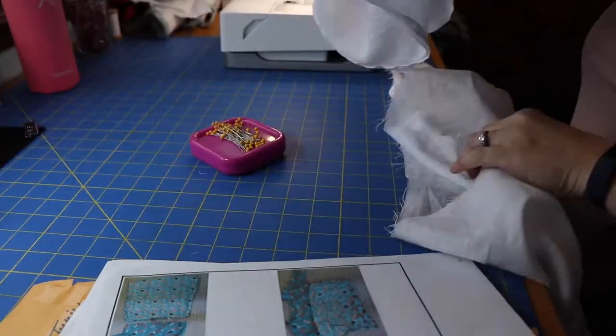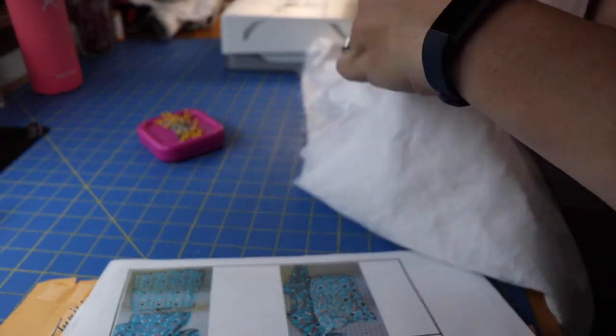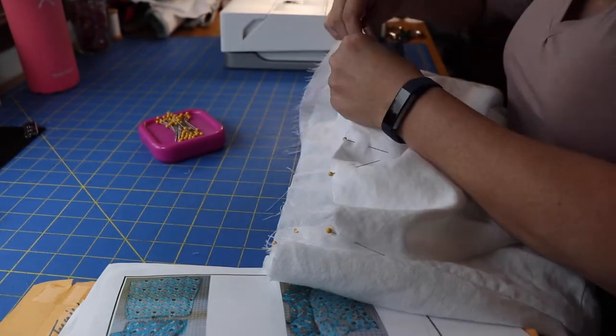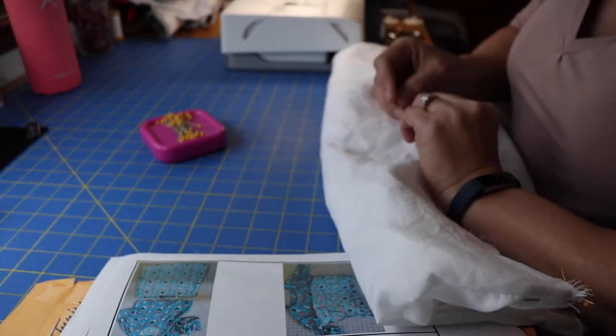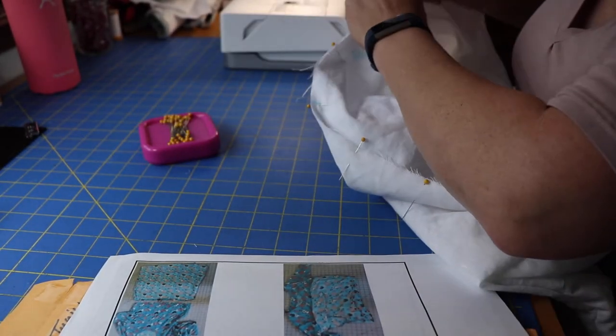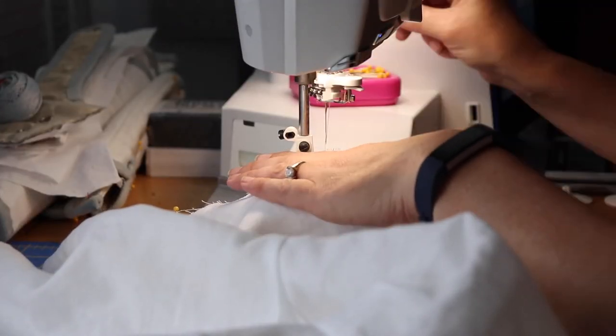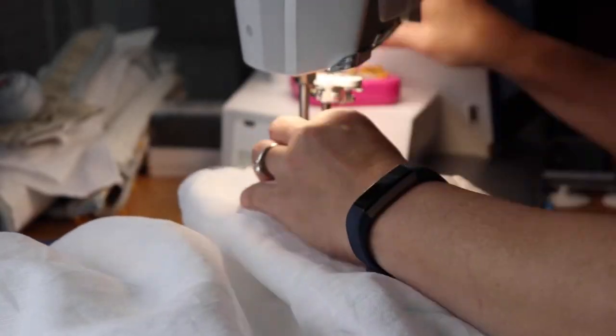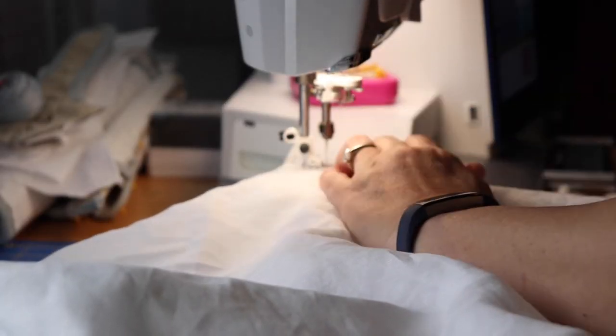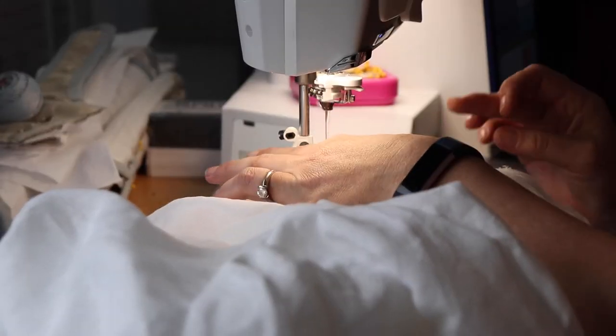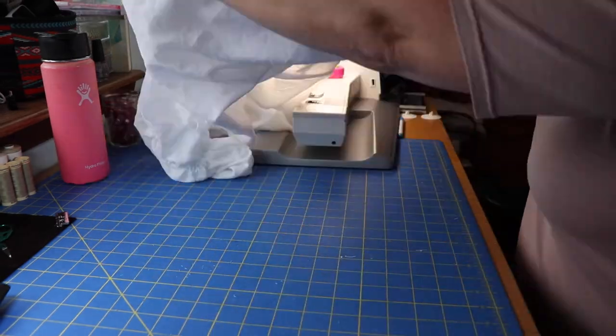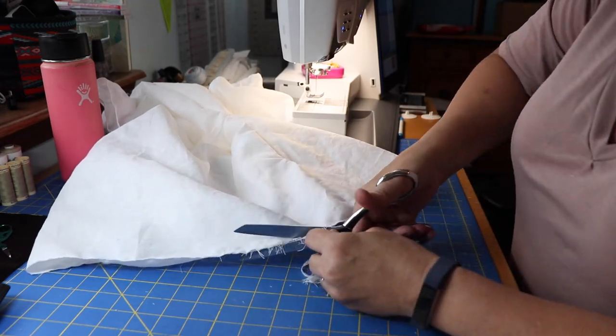Now it's time to attach the bodice to the skirt. I did that first by making sure that the bodice and the skirt were lined up at the waist seam with the side seams matched up, wrong sides together. I stitched them together using a quarter inch seam allowance, I believe. I went ahead and finished this with a French seam, even though you'll see in a little bit that that may not have been necessary. Trimming down the seam allowance so that I can turn it and stitch again.